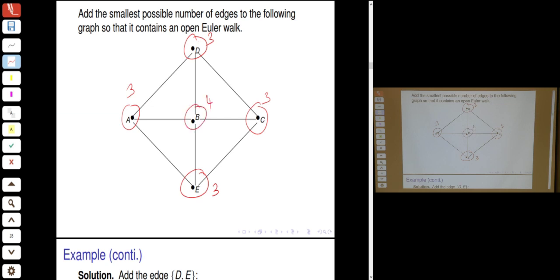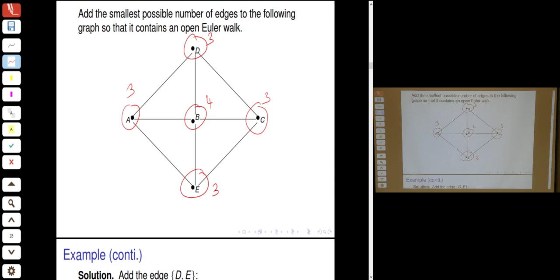This is not good, right? Because even if you had an Euler circuit, then all vertices have to have even degrees. Even if you have an Euler walk, which is not an Euler circuit, you can have at most two vertices, namely the starting and the ending vertices, which have odd degrees, and every other vertex has to have even degree. So here clearly there are 4 vertices with odd degrees. That's too much.